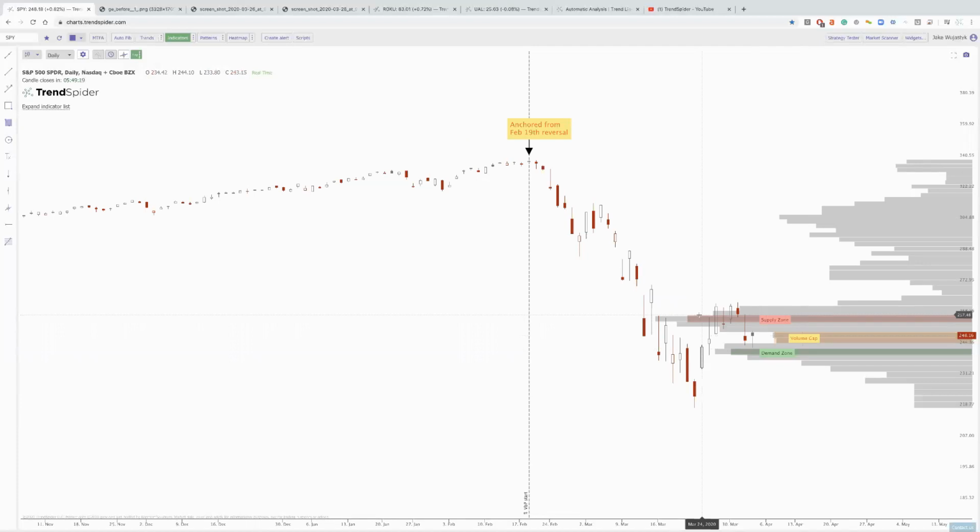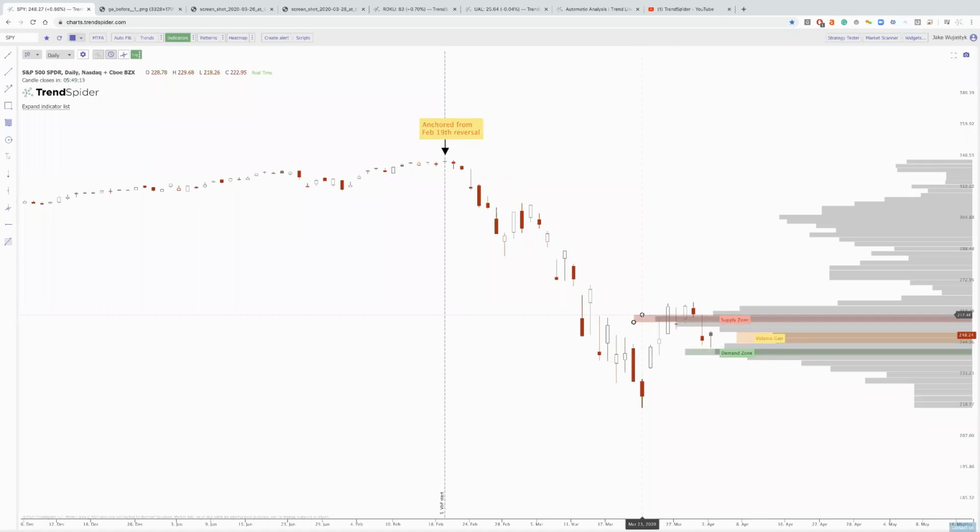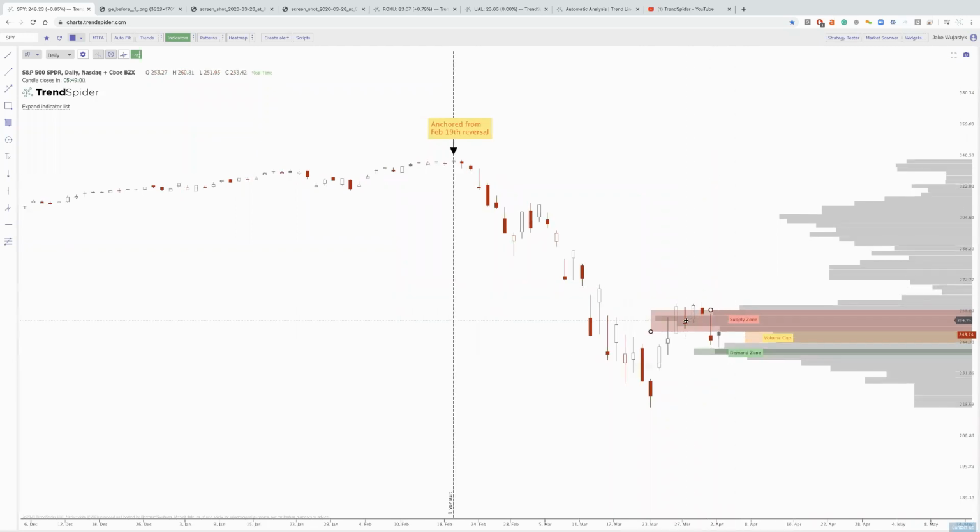As I showed on the chart, this supply zone is simply a function of just this one bar. Generally, I'm going to highlight the top 3 or the top 4 volume bars here that act as supply, because you're not going to just have one level that acts as perfect resistance. But if we highlight this general zone, notice where we caught some supply above, right at that volume block here. And the volume gap simply shows us how quickly we were able to move down, because it was kind of an air pocket right down to this next demand zone, which acted as a decent demand zone so far.